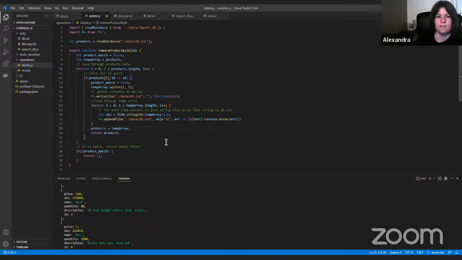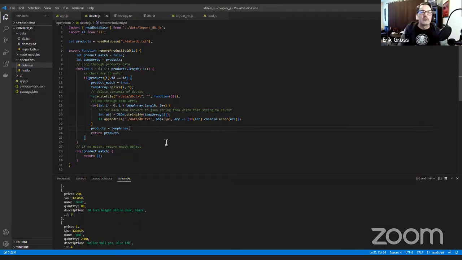Okay. Let's take a look at the time in between line 22 and line 23. Let's just slow down time and make it stretch out for a moment. When we finally get done with line 22, what we've done is we've just completed the process of literally going through every single element in temp array and writing it to the database. That's a good thing.